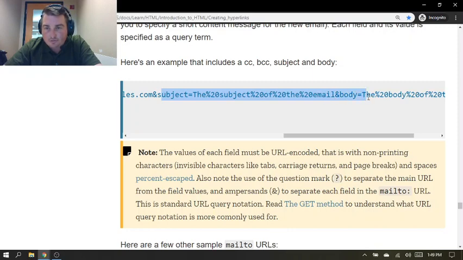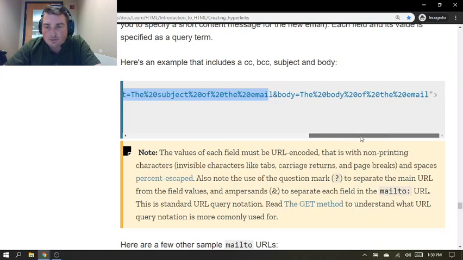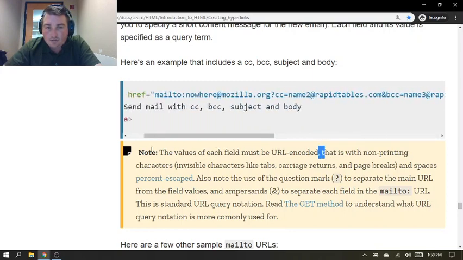The subject probably ends right at the end of the email. So from here until here, that's the subject, and then this is the body right here.